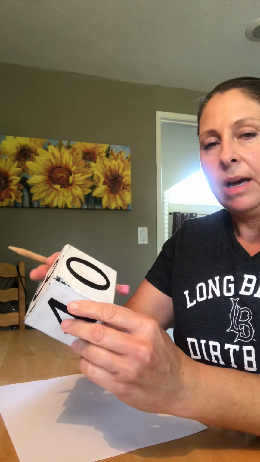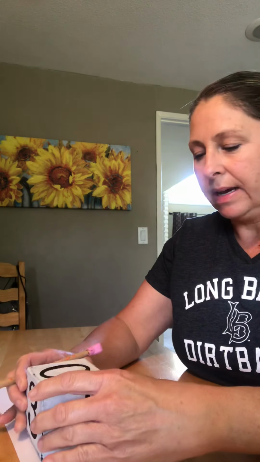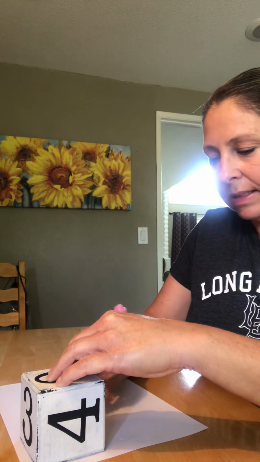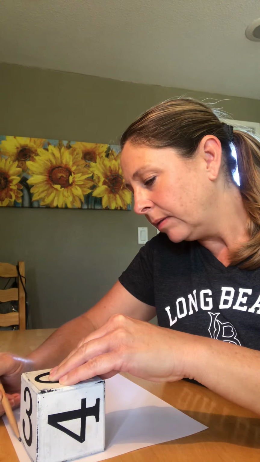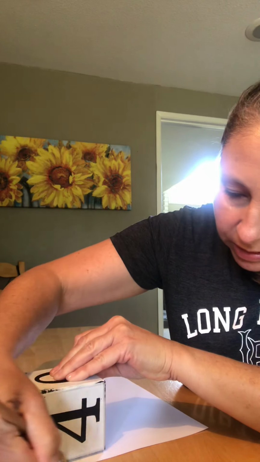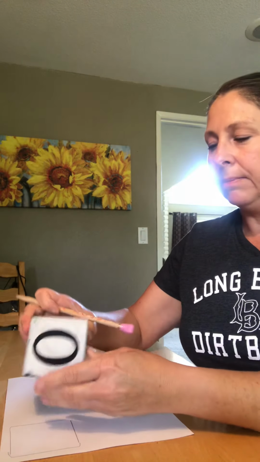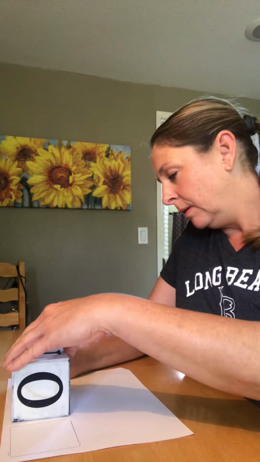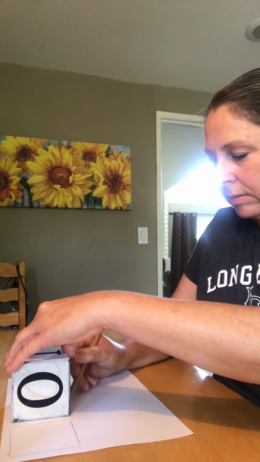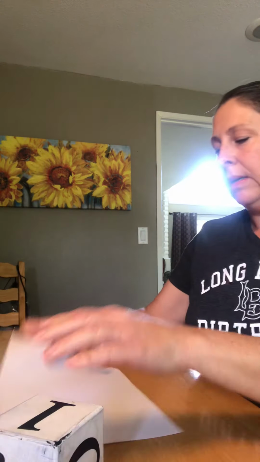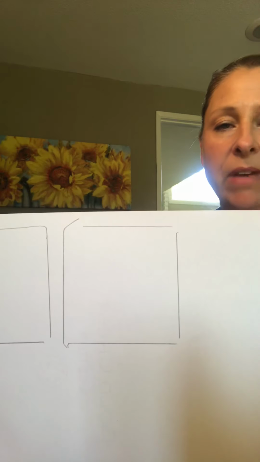So for my cube today, I wanted to take a moment and trace all the sides so you can see how many sides there are. So I'm going to start with the 0 pointing up just to make sure that I get all the sides, and I'm just tracing around the edges of the cube here, and then when I'm done you will see what shape face does it have. A square, right? So that's with the 0 pointing up. Now let me flip to the 1 pointing up, and we'll go around my cube again. And again, you see another square face.